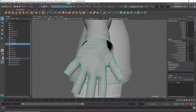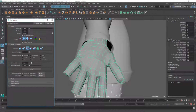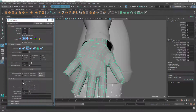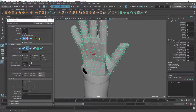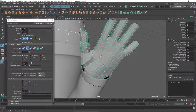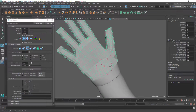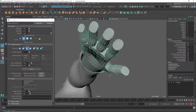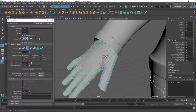I like that smooth tool under the surfaces menu, the Sculpt Geometry tool. Double click on the tool. In this case, I'll make sure stroke reflection is off and put on the smooth option and make this a bit smaller, just unifying this a little bit. Oh, going too far. But now it looks, oh yeah, that helped. Yeah, that's better. Oh, that's going to need to be fattened out again then. Some of this stuff got squeezed in a bit.